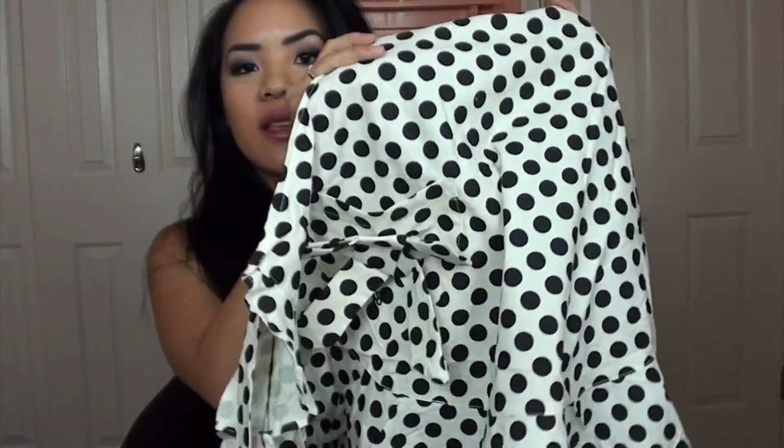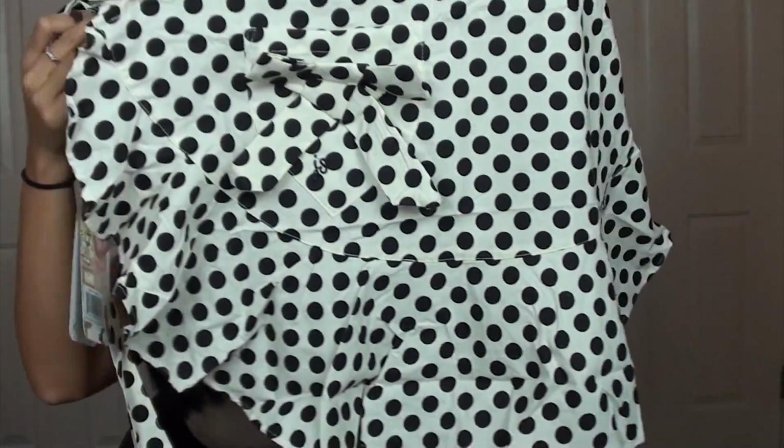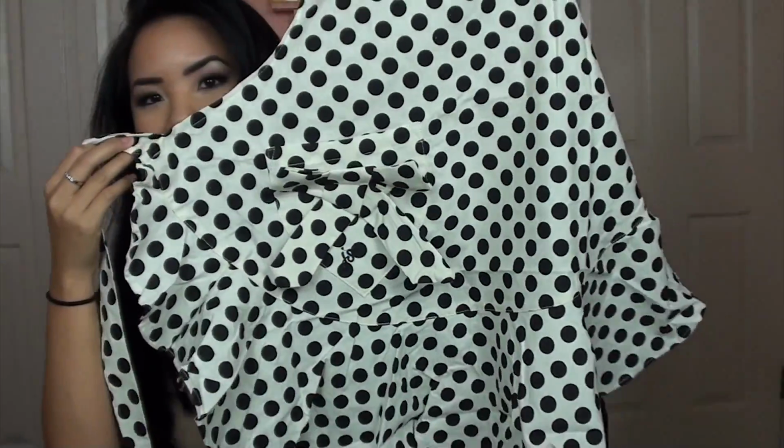If you guys are in the market for really cute aprons, maybe your friend's a cook and for a birthday present, an apron would be so cute. This is adorable. I'm sure she has other styles, but mine is the white with black polka dot. How adorable is this? I could use this for baking. I love baking during the holiday time. That's my thing. I like to bake. I don't really cook, but I can bake.